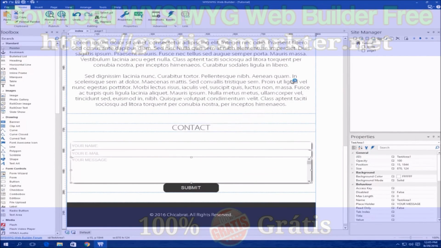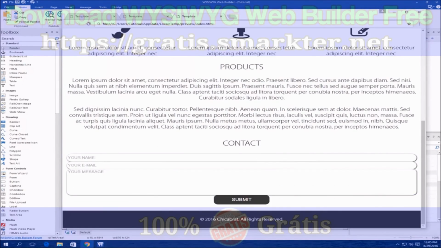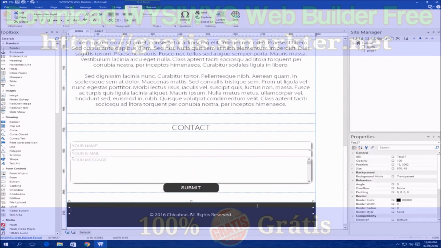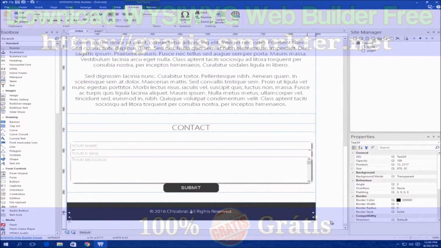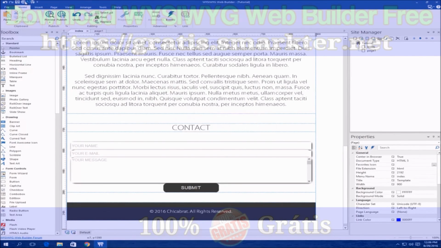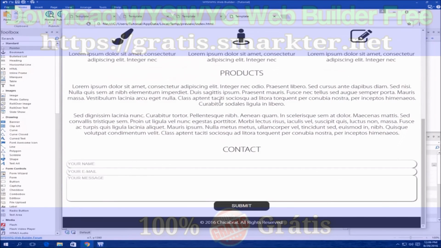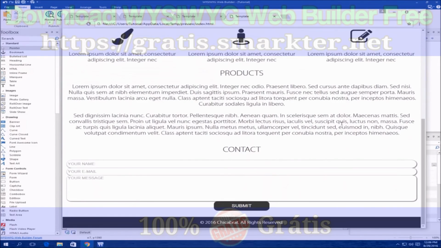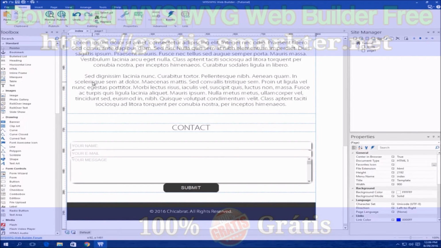Okay, now let's check to see if this is fine. You can leave it as it is. It looks fine, but I want to decrease the height of this footer, and I just edit this text field like this. Okay, I'm going to leave it as it is. Now, we created this website, and I'm going to save it by clicking on this icon here.